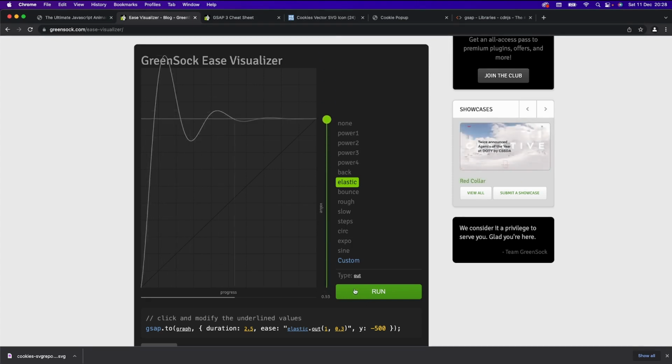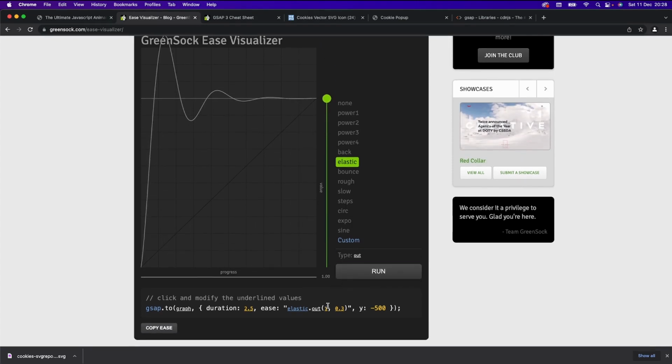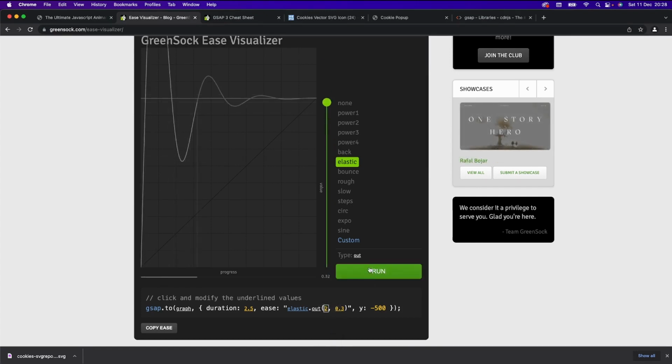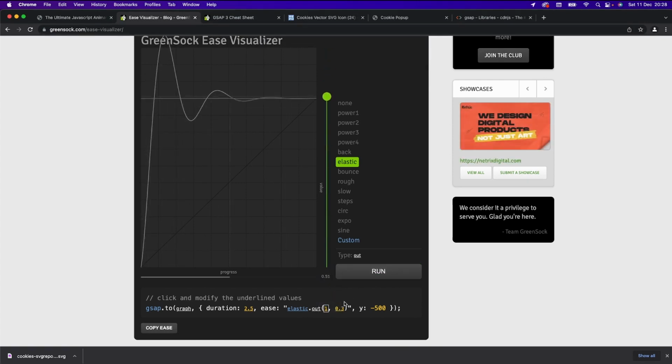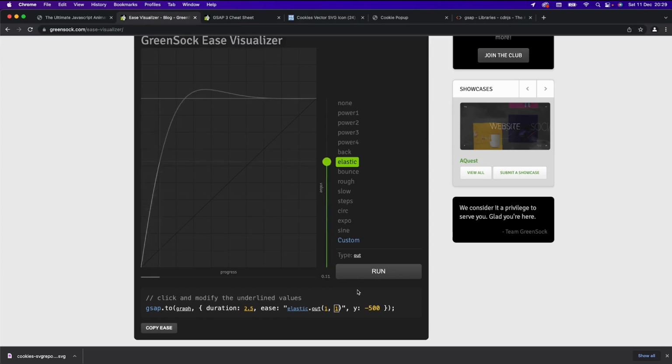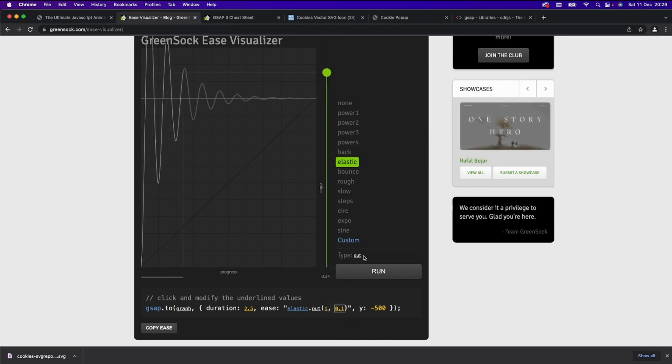There we go. And now you can customize this a bit more down here. So if I change this to 2, that's going to add much more to the intensity. I'm going to keep it 1 here and run that. And then here, the second property, let's change it to 0. So if I do 1 here, that just makes it like barely even 1 bounce. So this makes it super elastic. 0.1, bam, bam, bam, bam, bam.